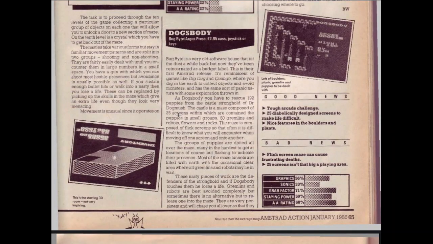As Dogsbody, you have to rescue 192 puppies from the castle stronghold of Dr. Dogmush. Good name. The castle is a maze composed of 25 screens, within which are contained the puppies in small groups, 50 gremlins and robots, flowers and rocks. The maze is composed of flick screens, so that often it is difficult to know what you will encounter when moving off one screen and onto another.